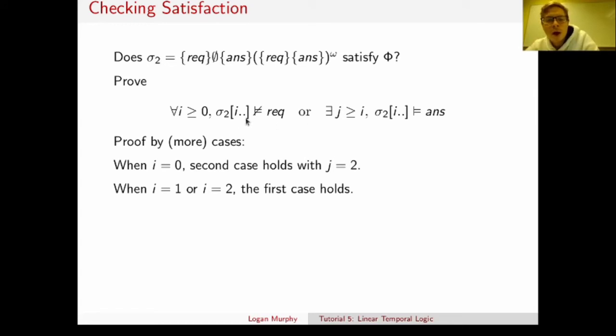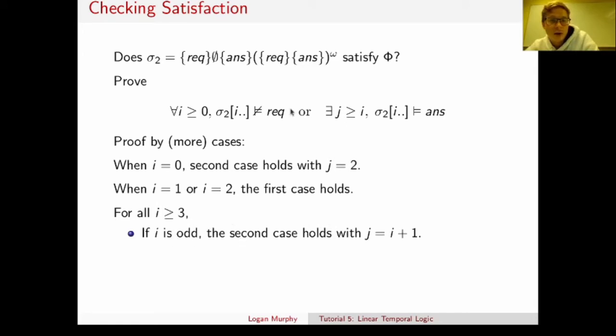But what about for I greater than or equal to 3? So in other words, when I is showing us one of these, right? So if you think about it starting at 0 here, so 1, 2, 3, 4. So 4 is going to be rec, 5 is going to be ANDs. 6 is going to be rec again, 7 is going to be ANDs again, and so on and so forth. And what you end up seeing, of course, is that if I is odd, then you can use the second case by just taking the next state, right? So if I'm at a rec state or I is odd, I can get the AND satisfaction just by taking the next index.